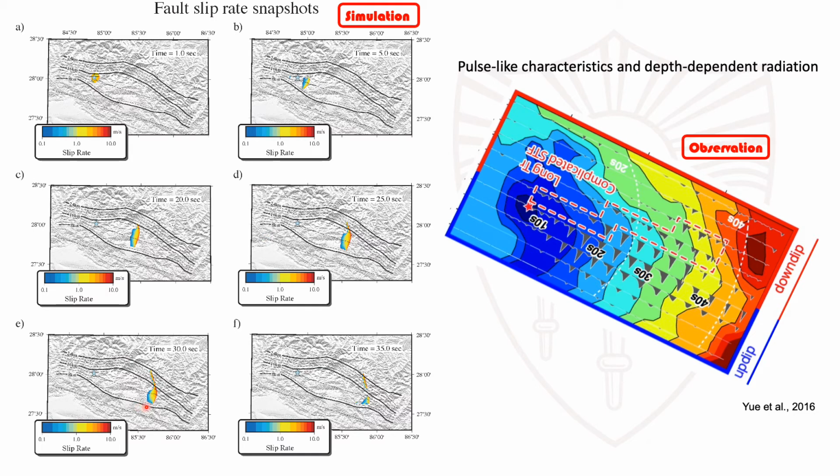It is bounded by the upper and the lower limits of the velocity weakening area, or the along-dip extent of rupture. Besides, the depth-dependent radiation pattern found by the kinematic study is also reproduced in our simulation. In the observational studies, the deeper part, or down dip, is high frequency dominant. On the contrary, the shallow up dip is low frequency dominant with bigger rise time and a simpler pulse.